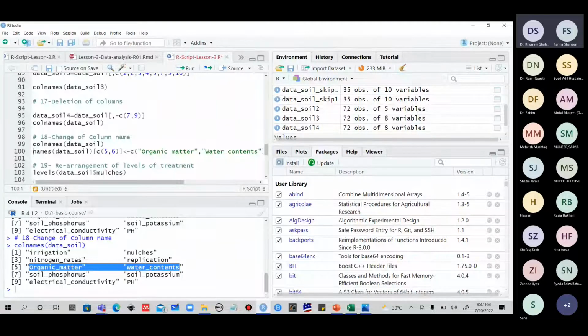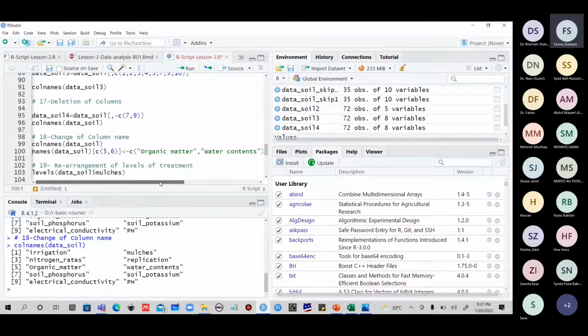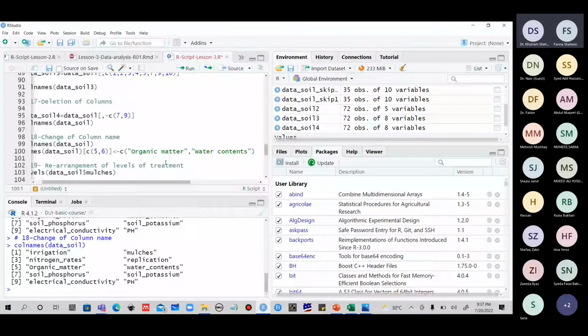So I can change my names in R software without changing anything in my raw data files. These are at positions 5 and 6. So I will write positions 5 and 6, and then I will arrange them as organic matters and water content. So you can see that.